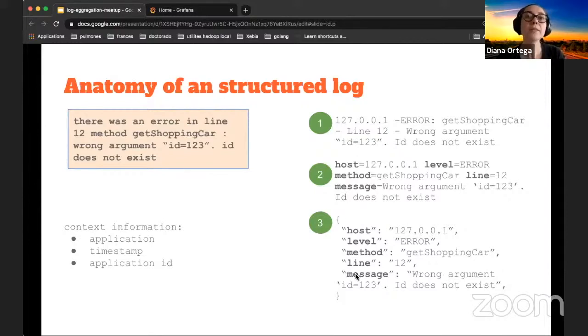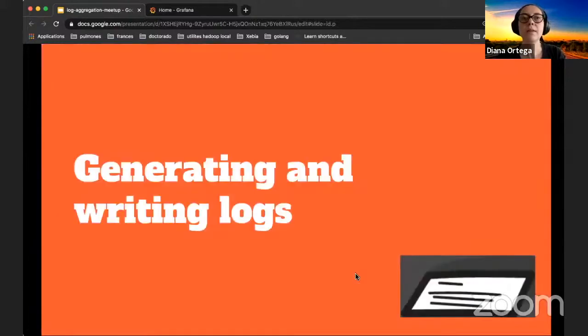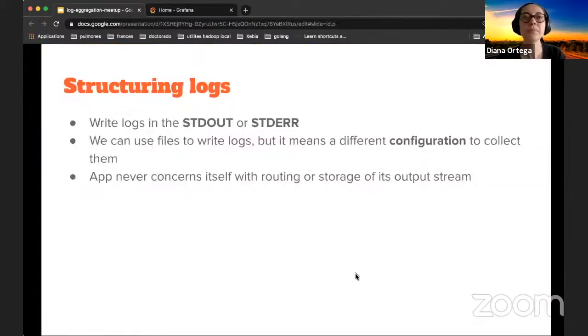Well, we have my structured log. Then how do I write those logs? If you are writing a 12-factor application, they say, okay, find something standard to write the logs. Logs are a string, and the most standard thing to write strings to is the stdout or stderr. Sometimes it's not. When we are talking about microservice systems, maybe they are polyglot, so we have different languages. So that's why it's important to have something standard. Sometimes stdout or stderr is not possible, and we need to write logs to a file.